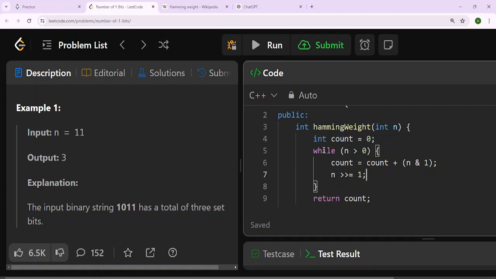All right, and I like this one. It just looks better. Both are okay and both look good, but this one you could kind of understand: n greater than 0, and then we have count plus, and then we have this bitwise AND operation where we get the 1, and then we add it with the count, and we put in the count, and then we right shift again and again until we have the count.